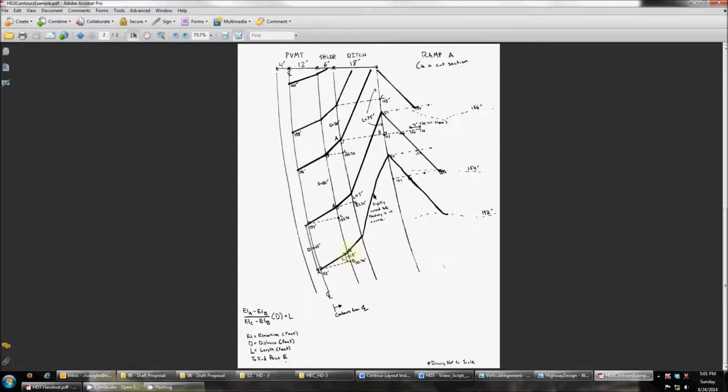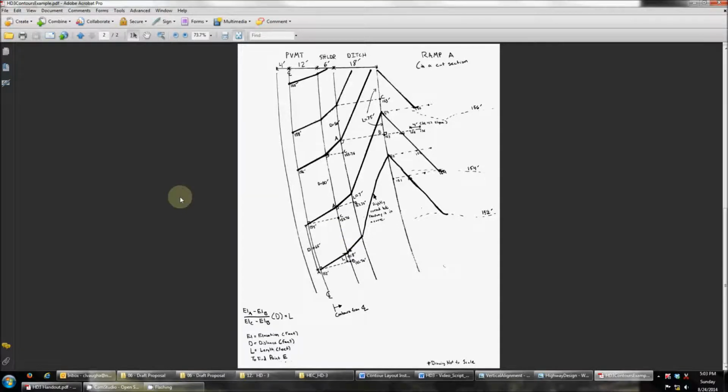And again, that will give you where that 152, in this case, crosses that line. Then you can move up to 154 and find where that crosses the edge of pavement, and so on. Note that if you're referencing the 151.76 foot point, you'll go in the direction of increasing elevation to find the 152 contour point. In other words, the 152 point will be between 151.76 and 153.76, which is shown on this example. So 152 would not be down here below this 151.76 because it has to go in the direction of increasing elevation.